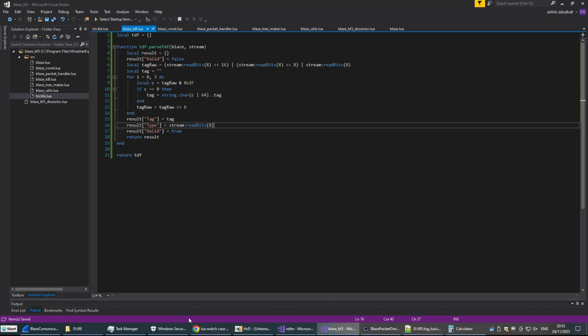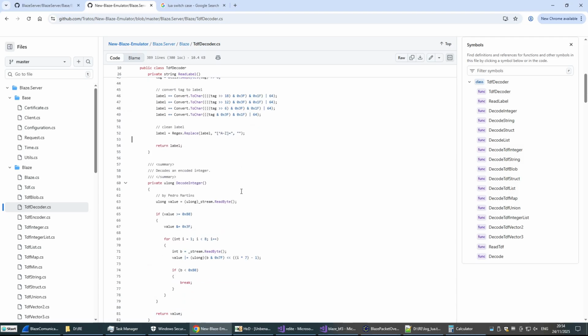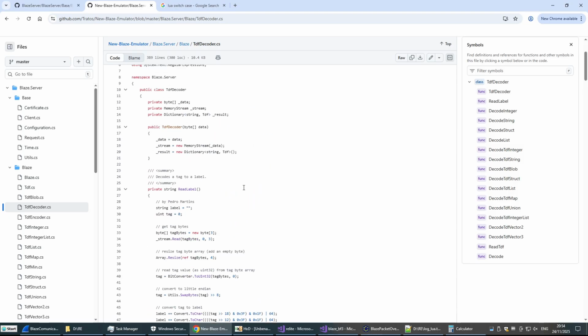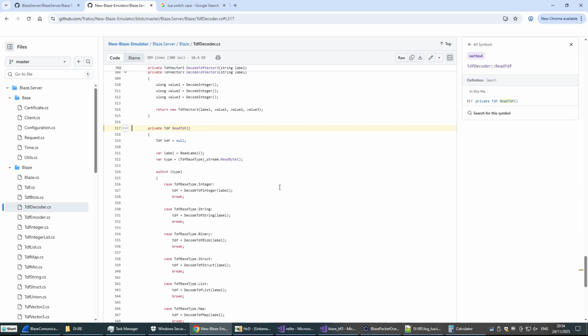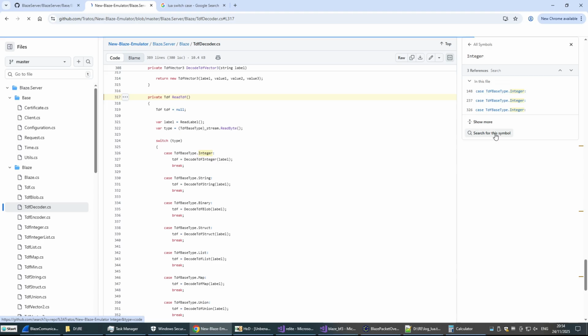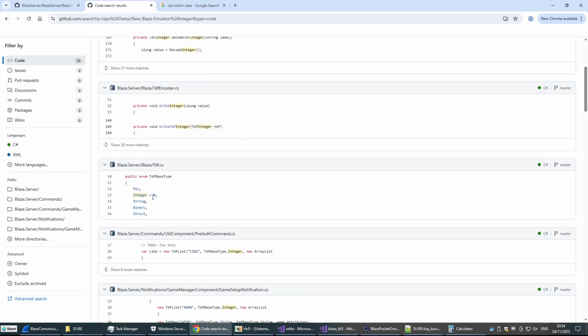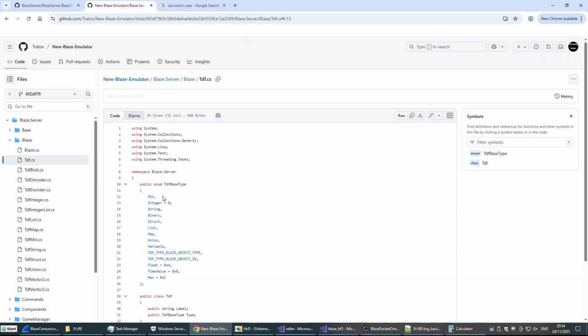What types do we even have? Let's check the original code, someone already did the work. Decode TDF. Okay, type. Oh, these are all classes. Oh yeah, the base types.